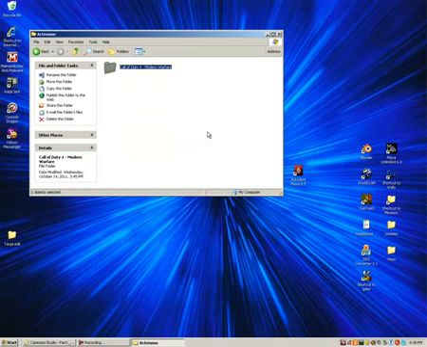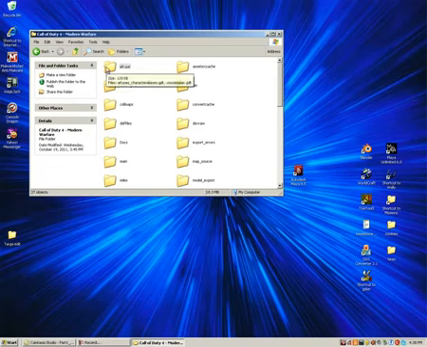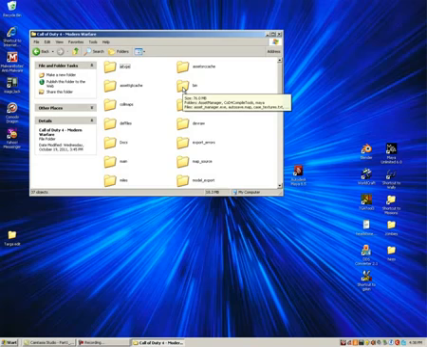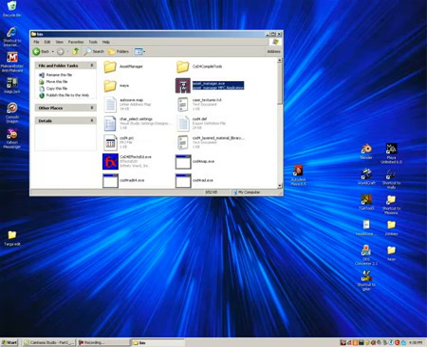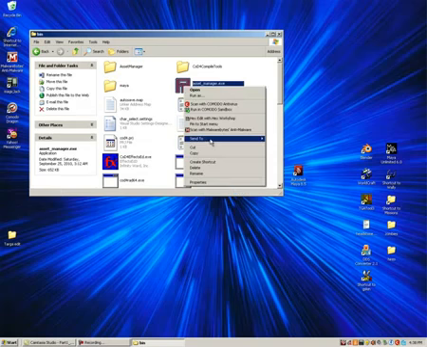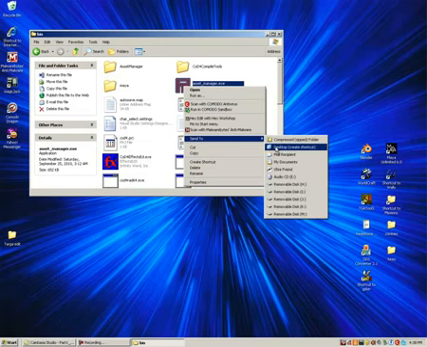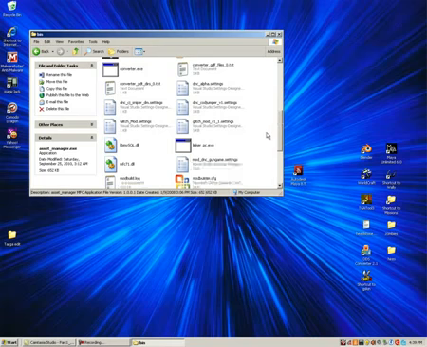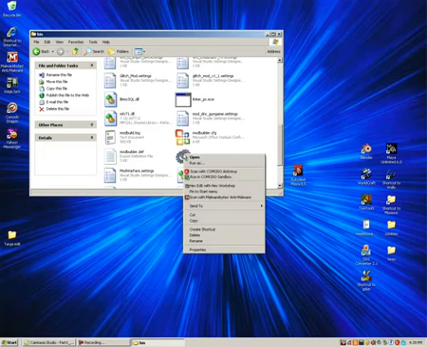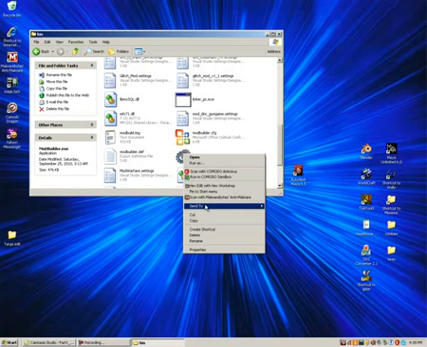The next shortcut we'll add is the Asset Manager. Since we are looking at the Call of Duty 4 folder, open it up and browse to the bin folder. Find the bin folder, open it up, find the Asset Manager.exe, right-click, send to Desktop Create Shortcut. While we're in the bin folder, we will go ahead and create a shortcut for the mod builder as well that we'll use later to test our character in our mod. Right-click, send to Desktop Shortcut.